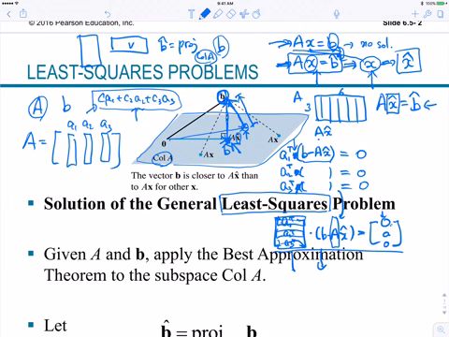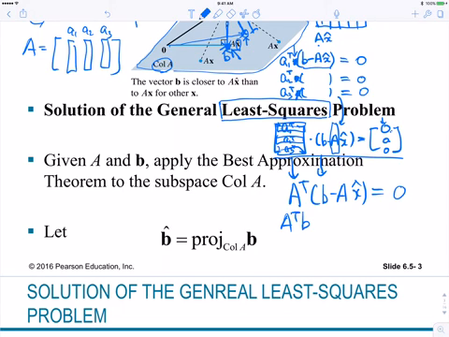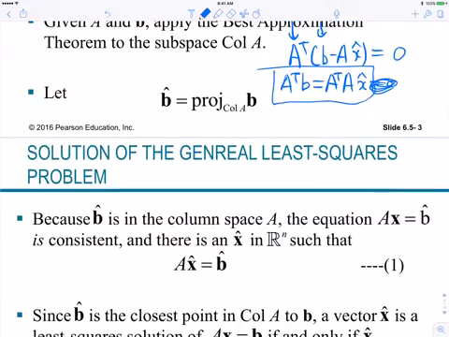And this can be represented as A transpose times (b minus A x hat) equals 0. It was from here. So I'm going to distribute it this way. This is called the normal equation, and how you compute x hat is by solving this linear system. Now we obtain a new linear system where A transpose A and A transpose b are known. A transpose A is working as a new kind of A, and this is the vector x that we have to obtain or solve for, right? This new linear system gives you the least squares solution, or this orthogonal projection and its linear combination coefficients.